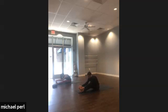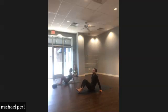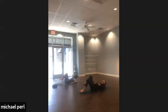You inhale, slowly rise up to your seat. As you exhale, gently start to make your way onto your back. So scoot forward. Come all the way down and then bring your knees in towards your chest. Squeeze in nice and tight.